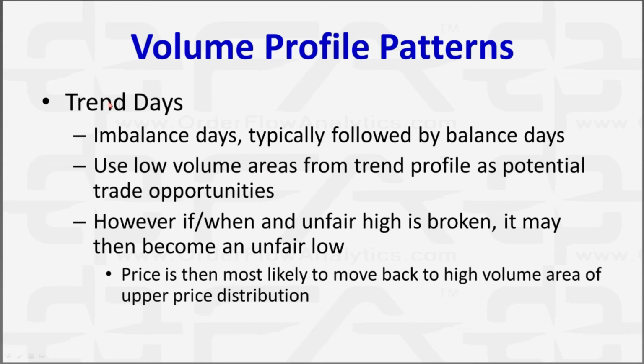I showed you that. When price moves back up, right, that low volume area, once it comes through, is now what, an unfair high. Price moves up, we're looking for buyers to go away, sellers to engage, and we go short. However, if and when an unfair high is broken, it then may become an unfair low. Price will continue to move.